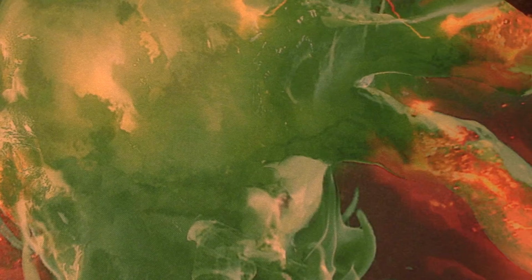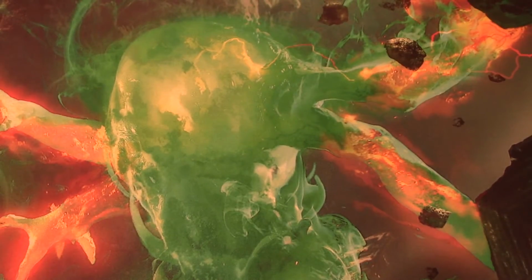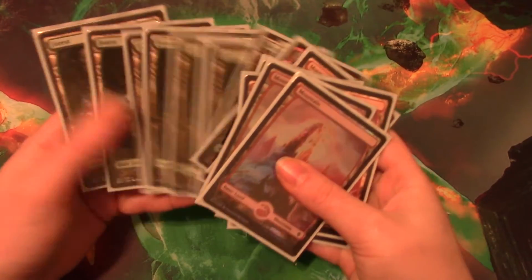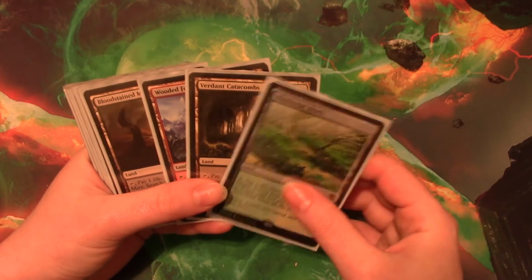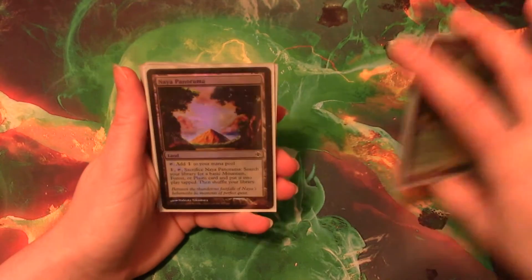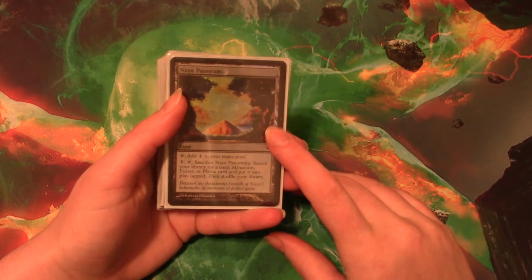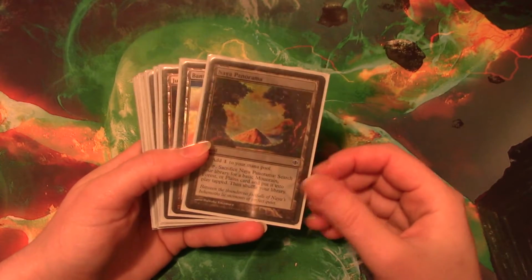I have my deck separated a little differently than normal today, and we're going to start with our basic lands, and I have 10 Mountains and 10 Forests. I have 5 fetches: the Windswept Heath, Verdant Catacombs, Wooded Foothills, Bloodstained Mire, and Arid Mesa. I only have 5 because I find I run out of basic lands to search for sometimes with this deck, and I don't want to cut any of my basic lands to add the other fetches.